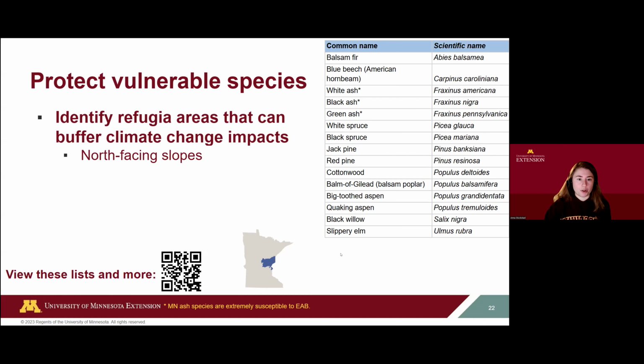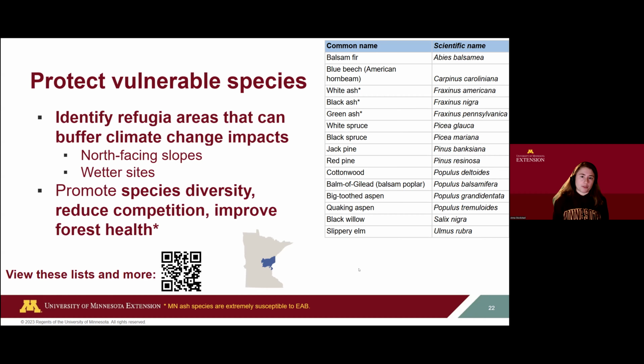So these are areas such as north-facing slopes. North-facing slopes are going to be cooler and more moist than south-facing slopes. So innately, north-facing slopes are going to be less impacted by those warming temperatures and by the drought conditions. Same thing with wetter sites. So like those mesic hardwood sites that naturally retain more water in the soil, or swampy sites, bogs, etc. Those wetter sites are going to be less negatively impacted by drought. And so those are great options sometimes to encourage these more vulnerable species as it makes sense. Again, trying to match the species to the site.